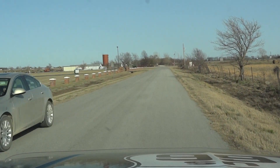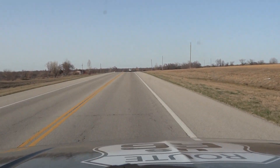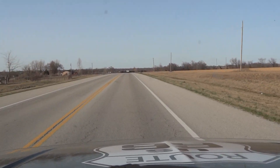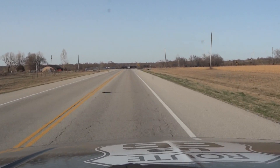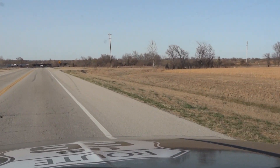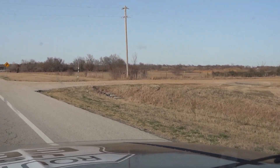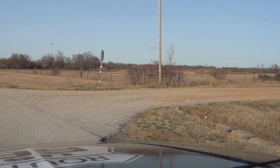I'm Roman Rich, and I'm going to cut this off here and we'll come back in when I get to the next section. Right now we're on present-day U.S. 69 — I apologize, earlier I said we were on Oklahoma designated 66, but we're on U.S. 69. Over here you'll see the Sidewalk Highway kind of start to bend into U.S. 69. We're going to hop on this right now.